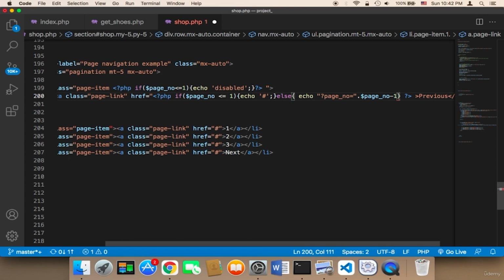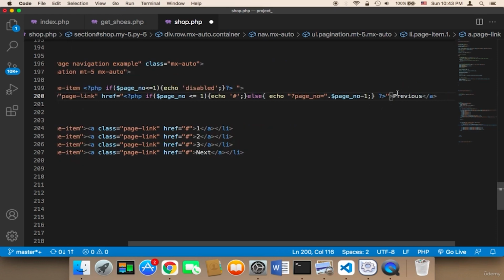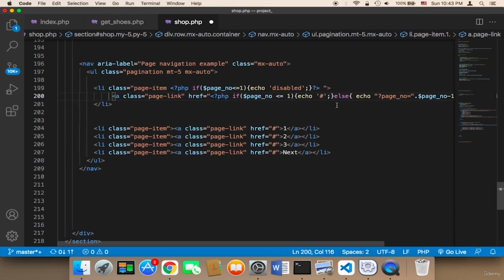You can use the previous page that we used, but I'm going to use page number minus 1, and that's it. Here, you need to close this and display previous. That's it. So this is for the previous page.